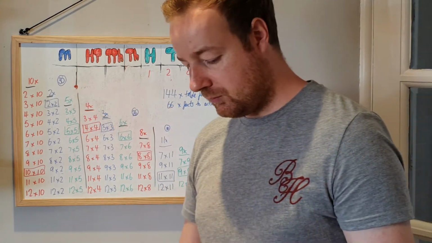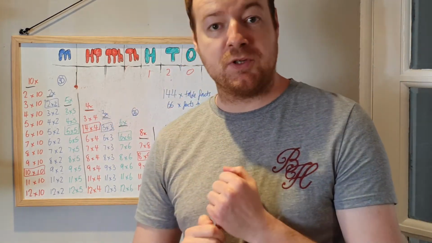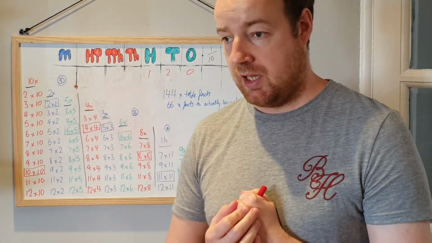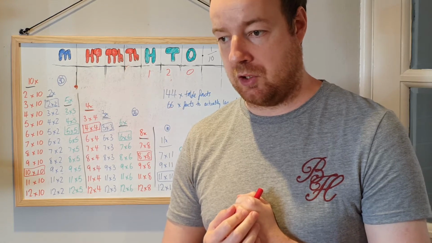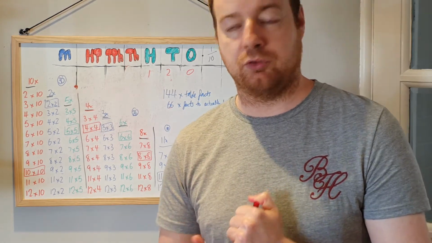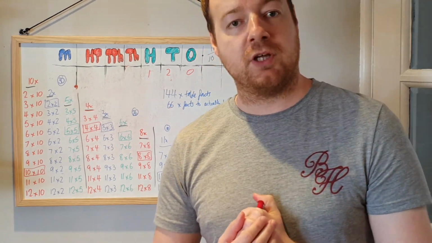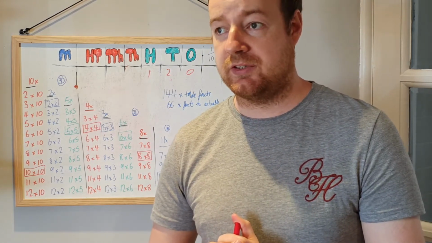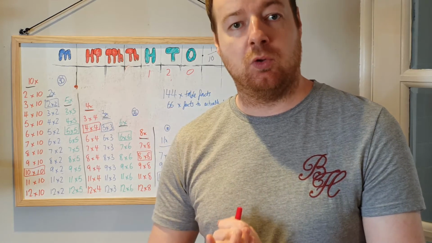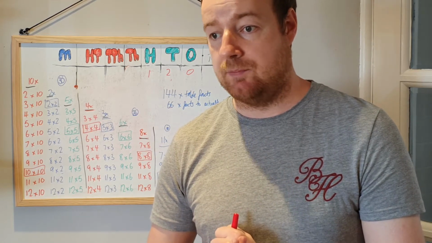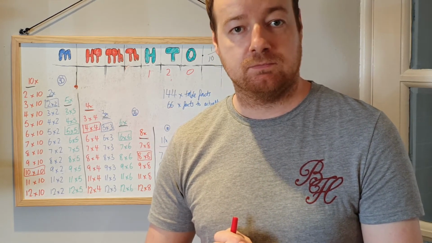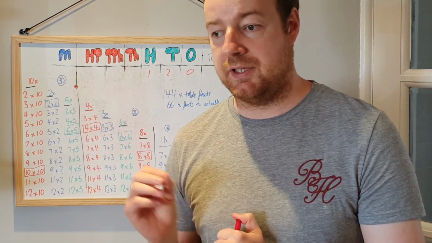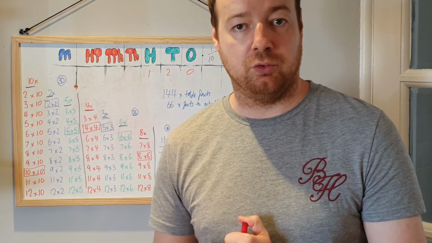Okay, so slight admission here, and this can sound really, really bad as a teacher who prides himself on being a very strong maths teacher as well. I don't know my 4 times tables. If you were to tell me to straight away say what the answer to 7 times 4 is, I don't know if it's 24 or 28. However, what I do have is a very good doubling set of skills.